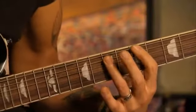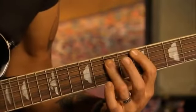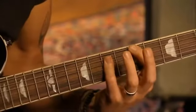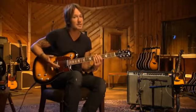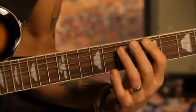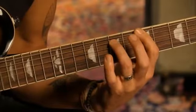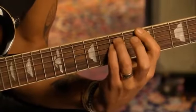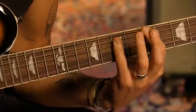And to simplify it even further, we can get our pinky out of the way and flatten our third finger against the strings like this. You can do it that way. You can do it with your pinky. Whichever feels comfortable. But that's basically it. That's your power chord. And if you want, you can even do it with two strings. This one and this one. They're the basic ones. Add this in if you like. Whichever feels good to you. That's your basic power chord.